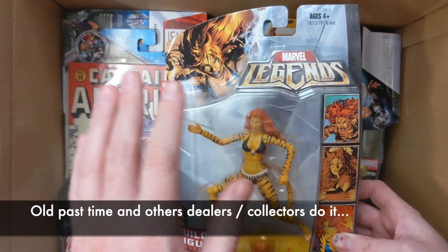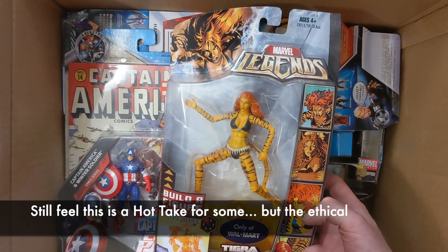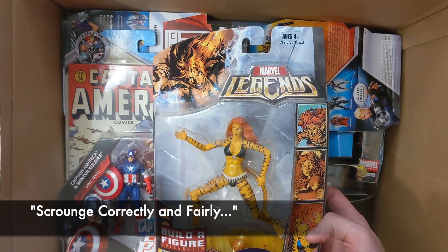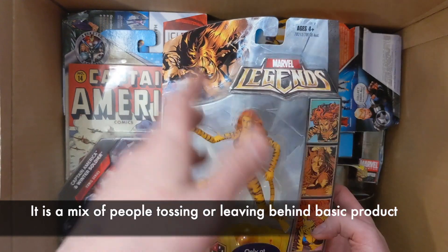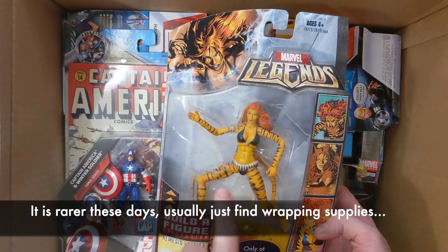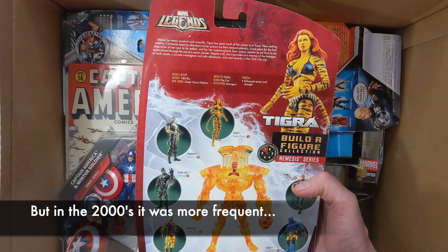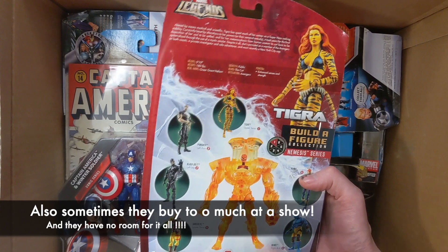I love to scrounge at the end of toy shows or Comic Con — a huge passion of mine. People leave so much good stuff behind. I'm usually a dealer at these shows. You do it when the booth has been empty for two hours, it's six or seven p.m., the show has eighty percent of dealers long gone. At one show at King County, the couple running the booth were long gone — probably two to three hours — and they had a Nimrod full body that fell behind. I talked to them later and they said just keep it.